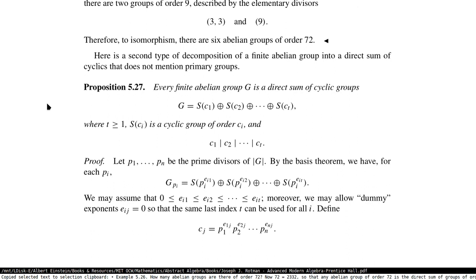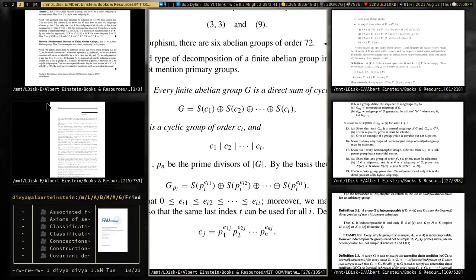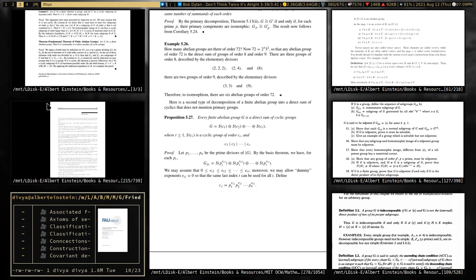So it's like grouping together the ones that are relatively prime into a single summand. But I don't know exactly how it works, but I think that's the gist of what's happening here. Does Hungerford do something similar? I think that Hungerford does this decomposition first, and then does the other one. He does the other one? I think he does this one first, the one with the C1 divides C2.